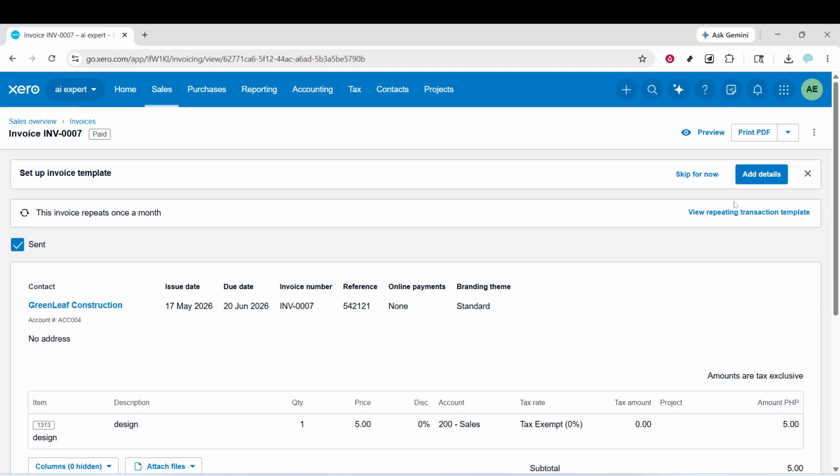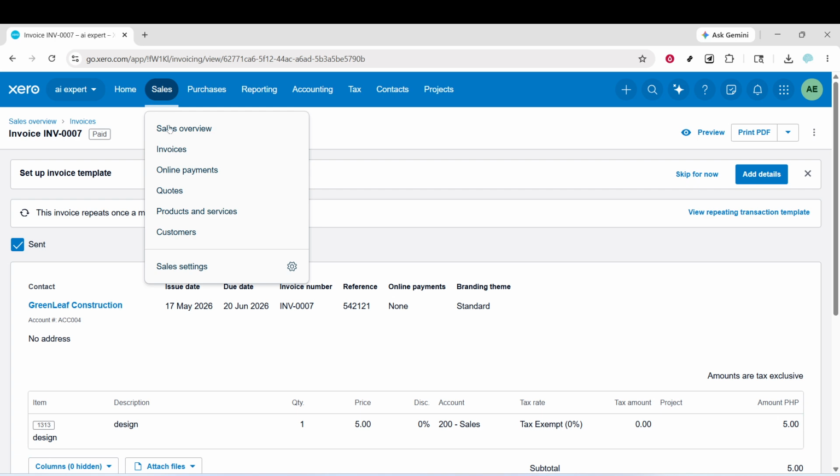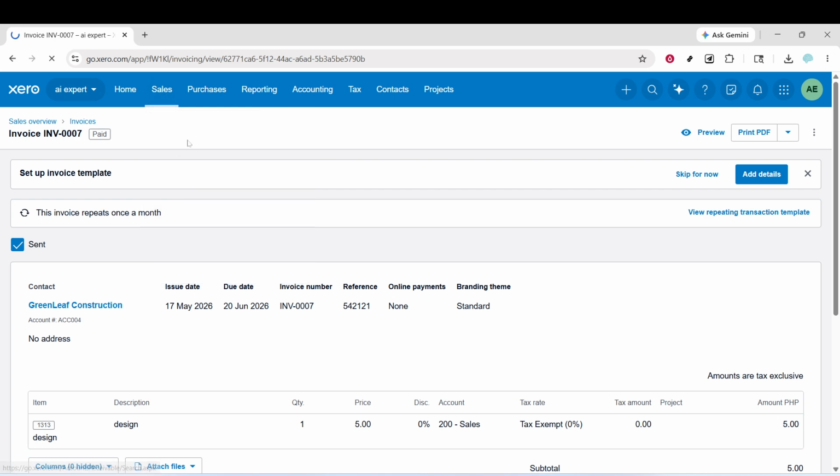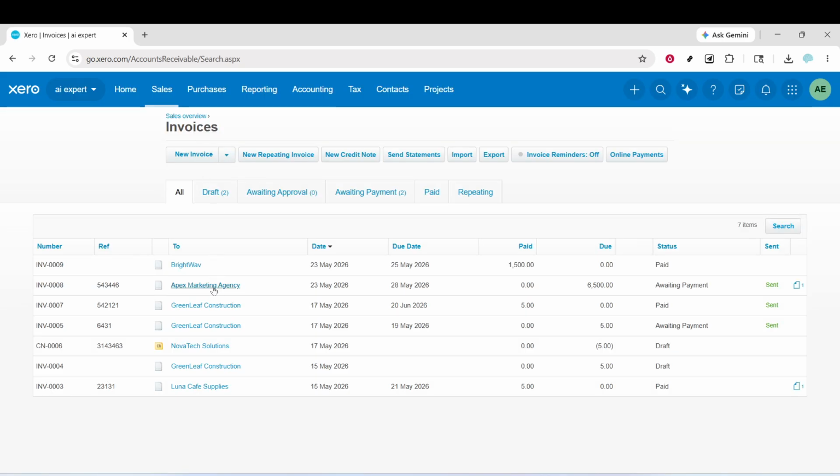First, log into Xero. Once you're on the dashboard, head to the Sales area. From there, select Invoices. This brings you into the invoicing workspace where you can quickly access the settings tied to how your invoices look. Open any invoice on the list. It doesn't need to be a specific one. We're simply using it as a pathway to the right settings.